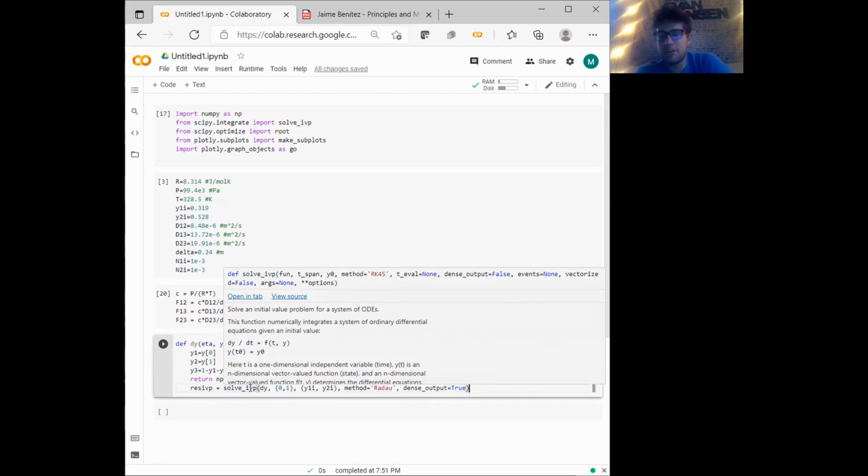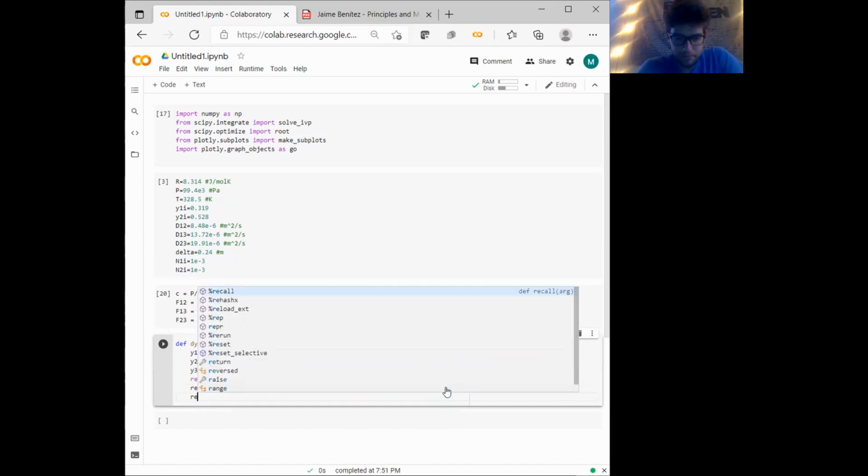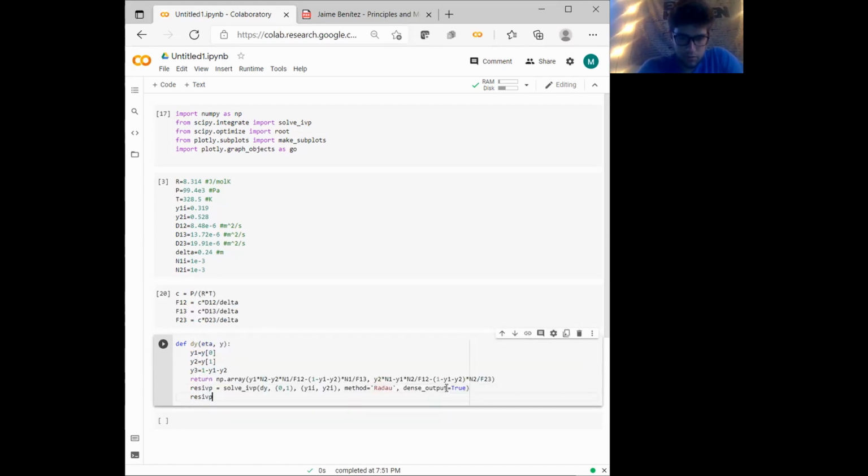So that way we have, okay, here, let me re-explain this. I'm confusing myself. The reason that we want this to be true is because we want this initial value problem to be solved for all numbers and values of eta. So that way, later in this problem, we can actually graph what the mole fraction is for each of these components at each value of eta, which is beautiful. But right now, we only want to determine the solution for one value of eta.